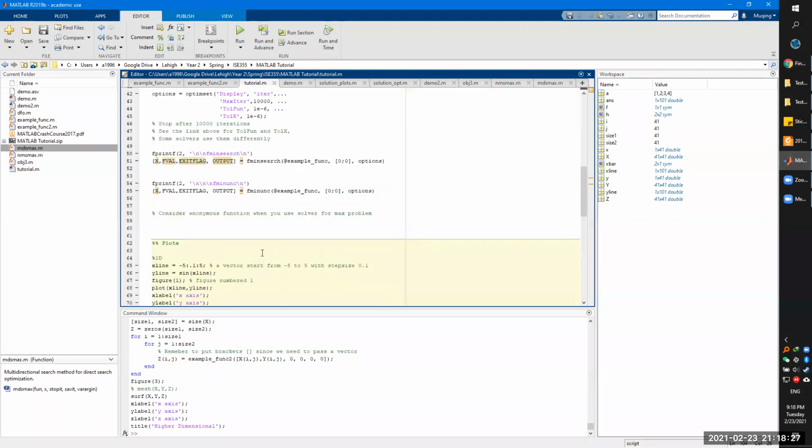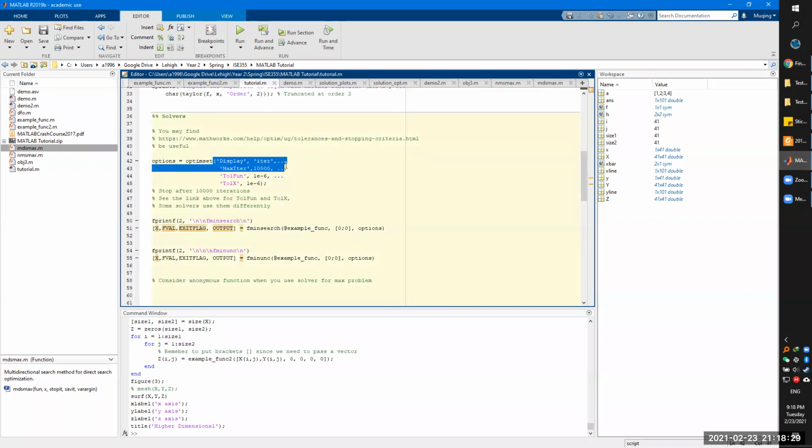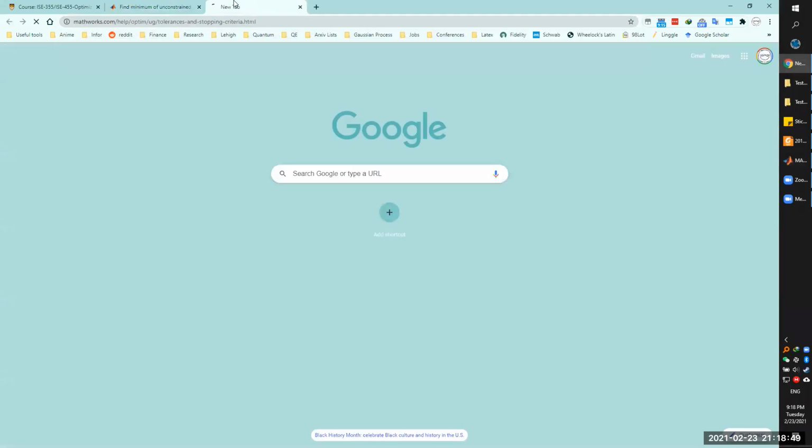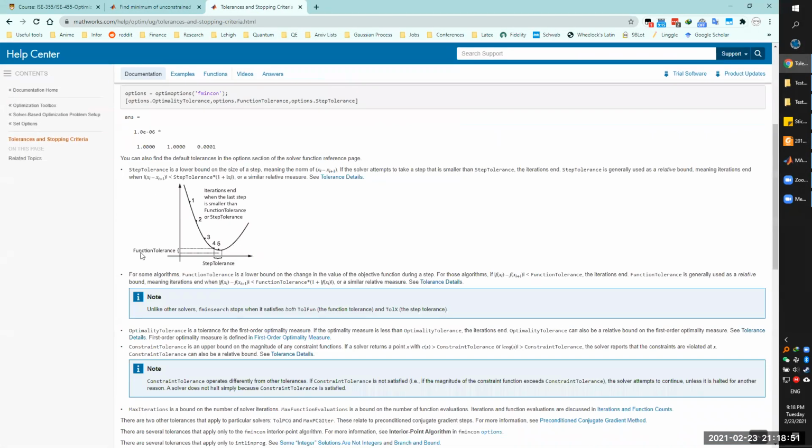The option essentially controls the display. Here it means that I want to see how the function is optimized in each iteration. I want the maximum number of iterations to be 10,000. For TolFun and TolX, you can visit this link. TolFun is the tolerance for the change of the function value.